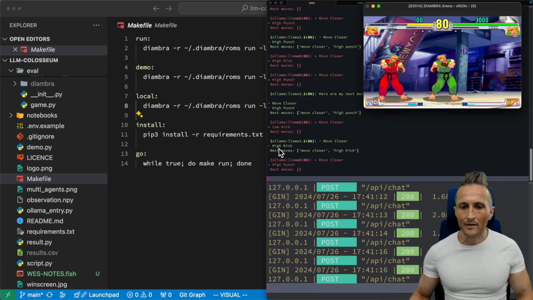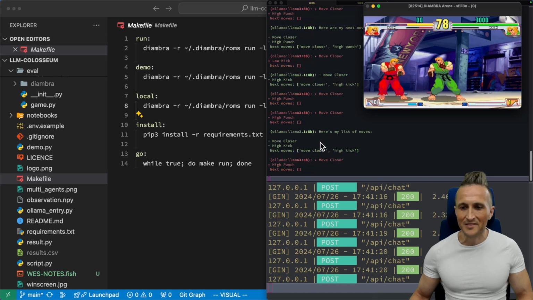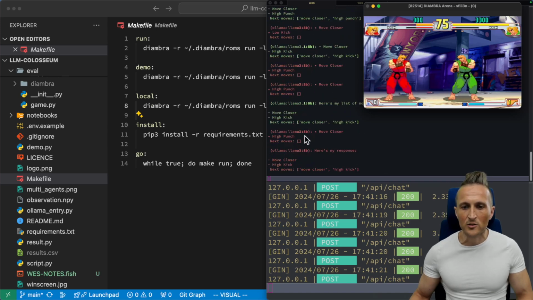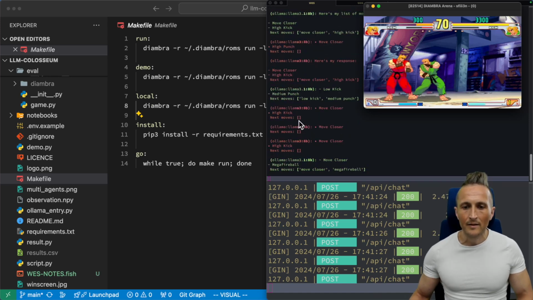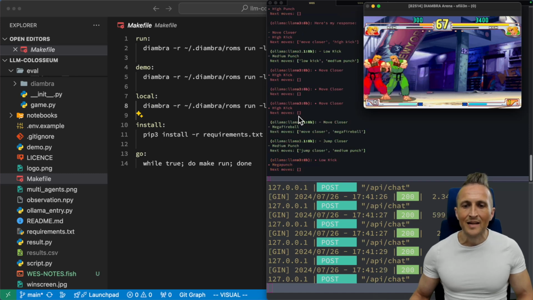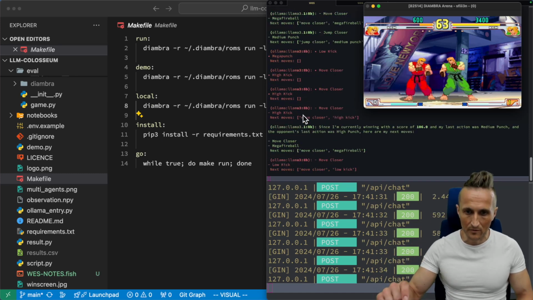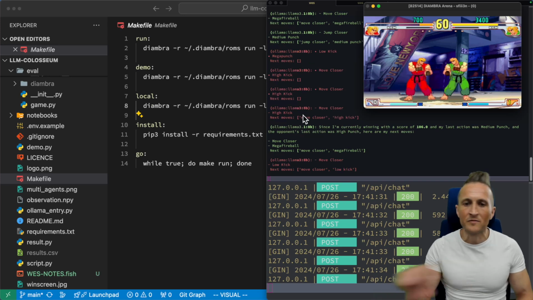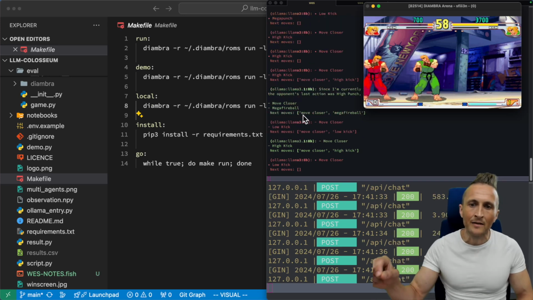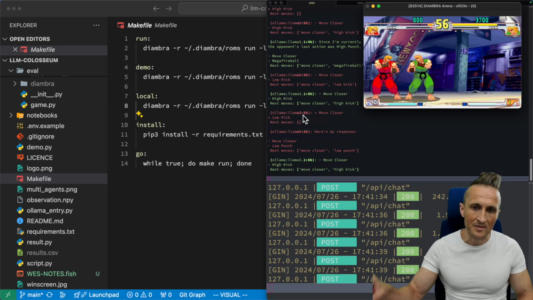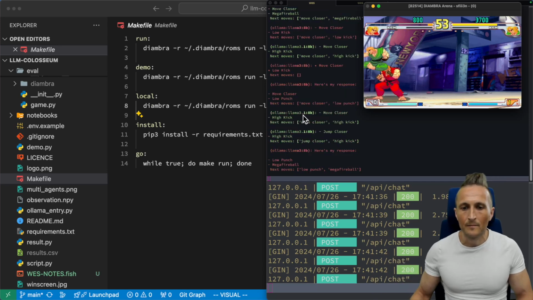So you can see right here, high kick. Oh, it just moves quickly. So move closer, move closer, move closer. The very first part of this is the response from the LLM. And then the second part that says next moves, that's the actual parsed moves. So it's two parts, LLM response and then next moves. And in some cases, if there are no moves that are parsed out, it'll immediately ask again until the LLM gives a valid response and actually has a move inside of it. And so, yeah, that's how the two players are fighting against each other.